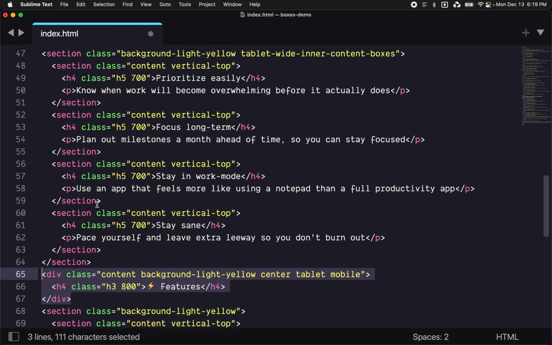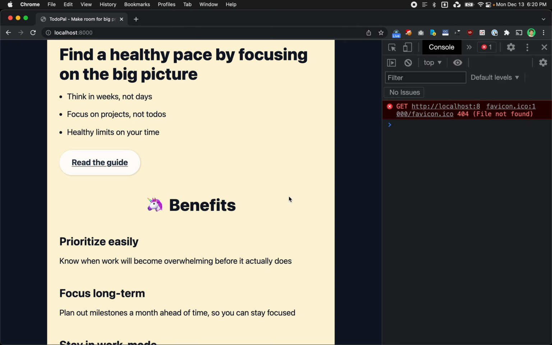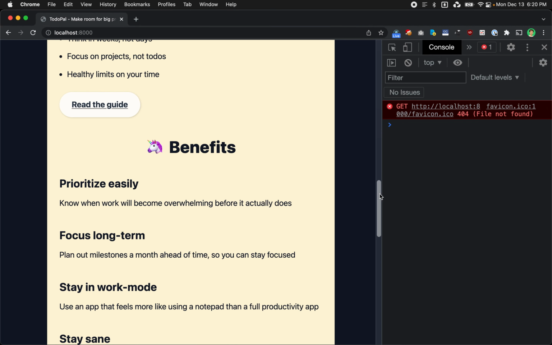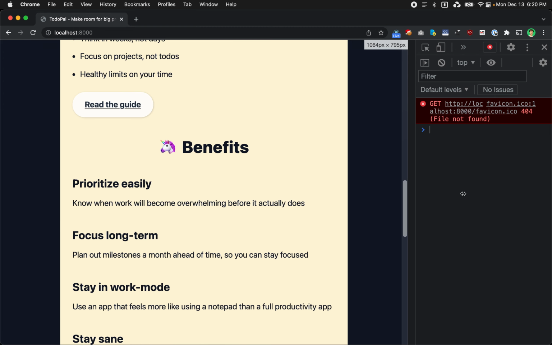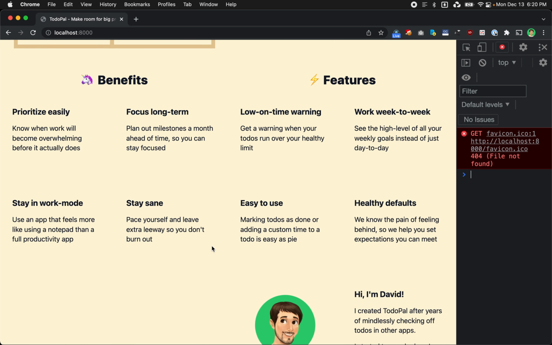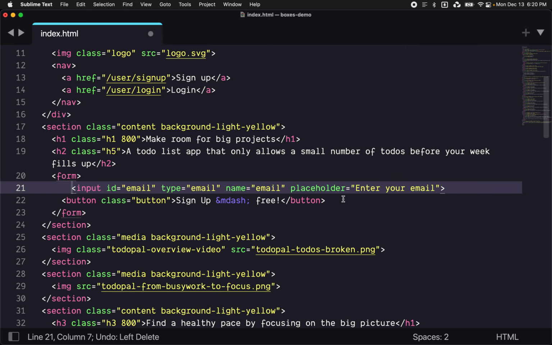We're going to add the two other classes to this duplicated features heading down here, tablet and mobile, so that on tablet and mobile it does show up down there, and then on desktop it's going to show up in the right order and not in between them. So those are our media query classes, or just our viewport classes, right, that are just going to display that element at certain viewports.